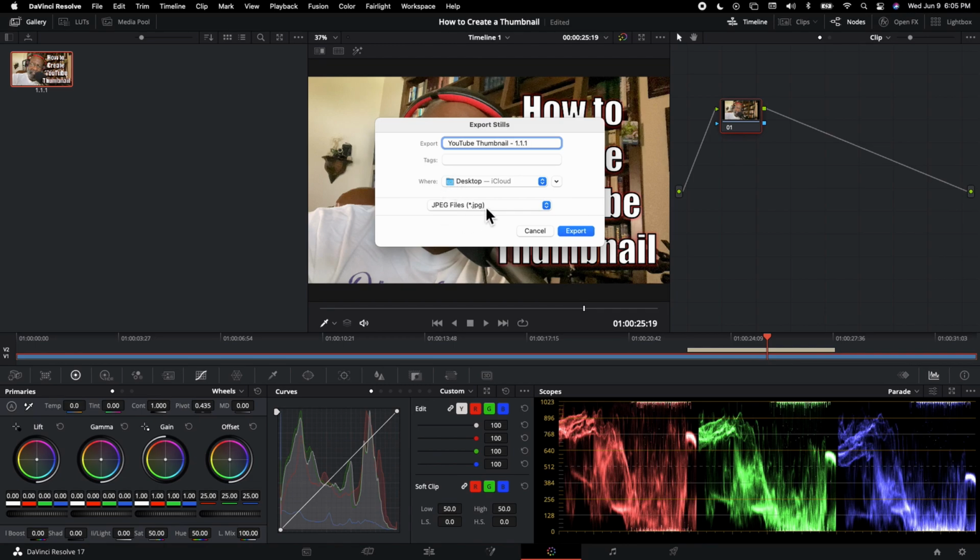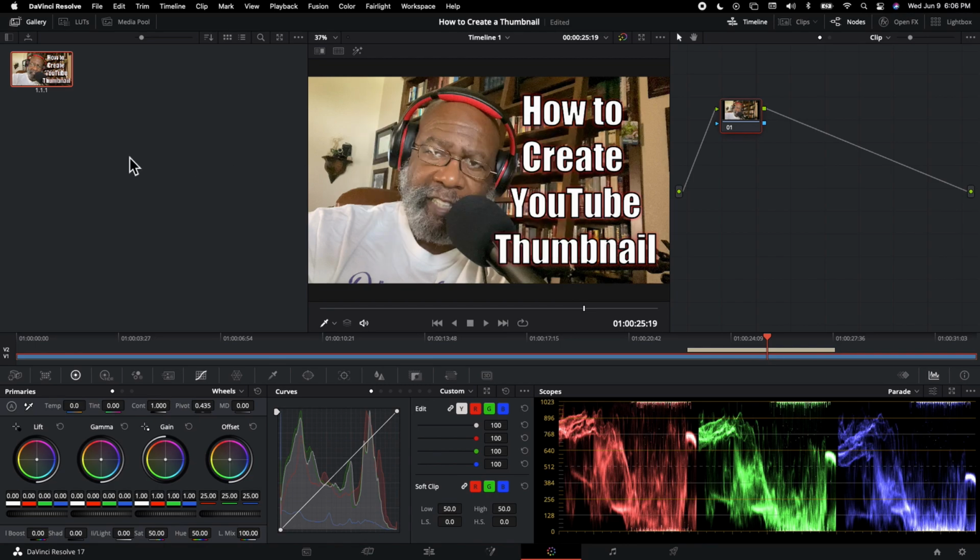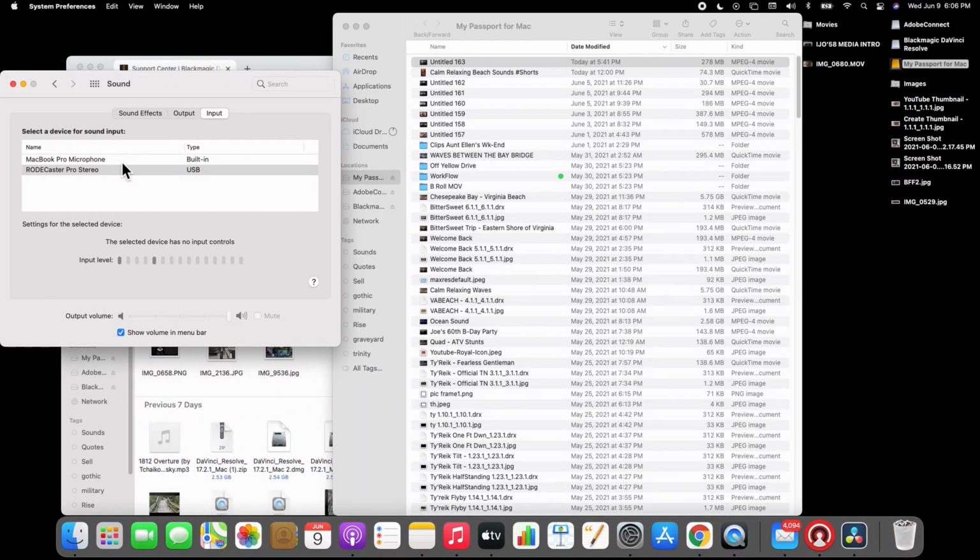Okay, and make sure that you save it as a JPEG, unless you have another style that you like to save it in. I normally do mine under JPEG files, and then I go ahead and hit export, because it's going to go to my desktop.